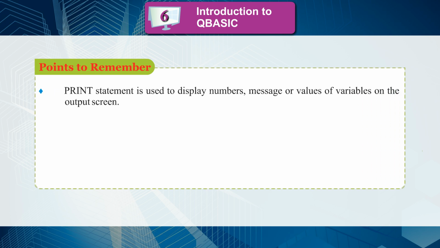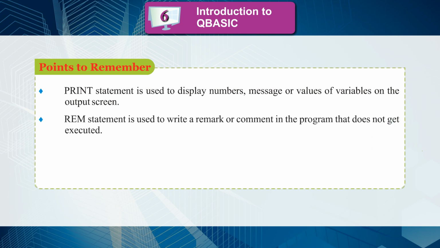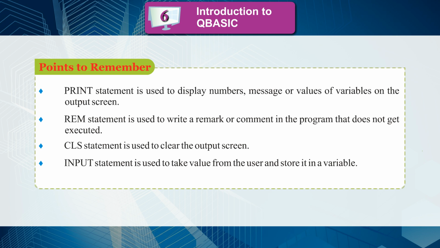The print statement is used to display numbers, messages, or values of variables on the output screen. The REM statement is used to write a remark or comment in the program that does not get executed. The CLS statement is used to clear the output screen. The input statement is used to take a value from the user and store it in a variable.